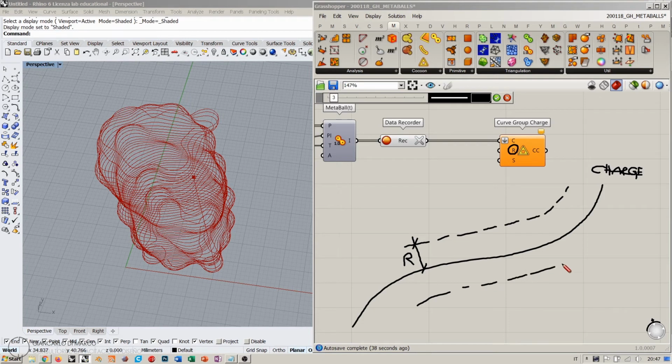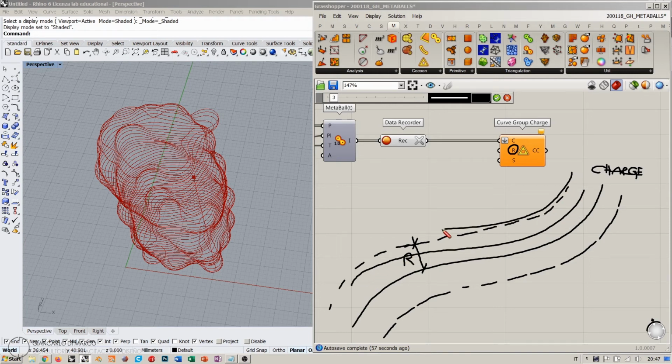So we are defining basically a volume, a pipe volume along each of these curves where these charges will affect the force field. Of course, once we have another line here and another line here, each of these lines will have a radius, so they will overlap.